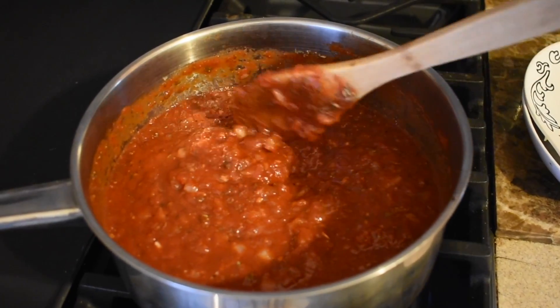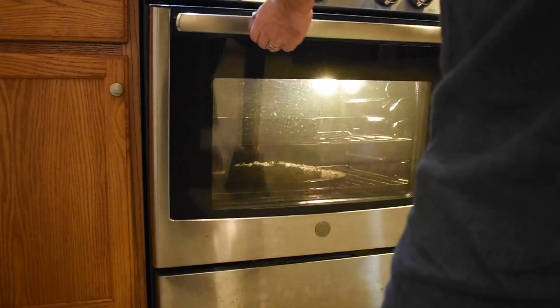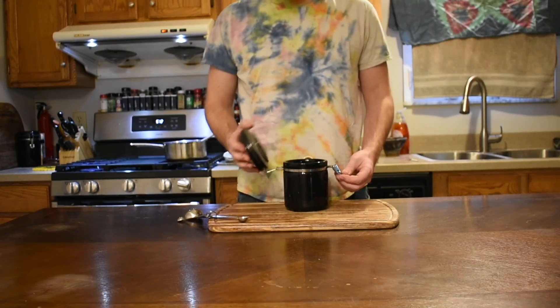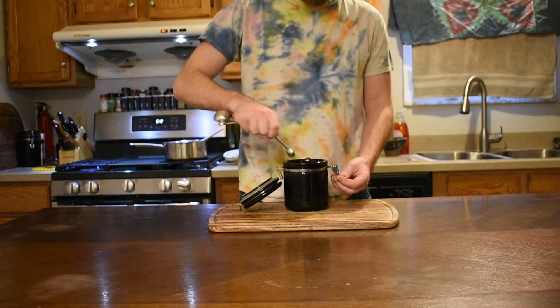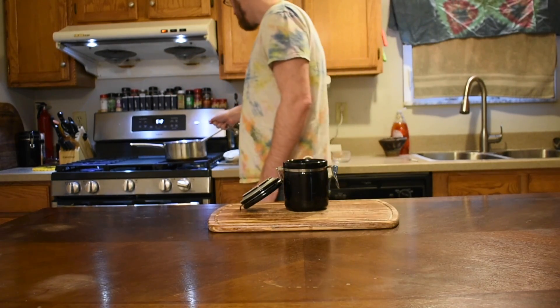If you're just making sauce for pizza, you do not need to let it simmer for long because it's going to bake in the oven. But if you're going to make leftovers like this recipe does, I let it go for about 30 minutes. Near the end of the cooking time, we add our one teaspoon of salt. Why do we salt at the end? Because you want to adjust your final flavor, not your developing one.